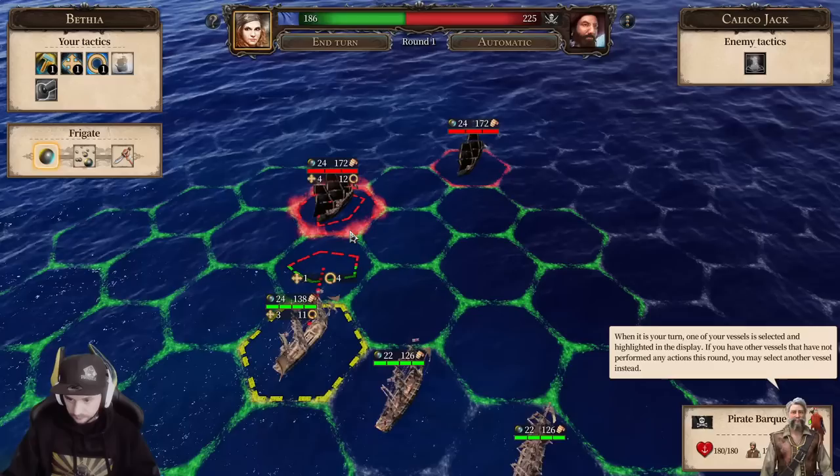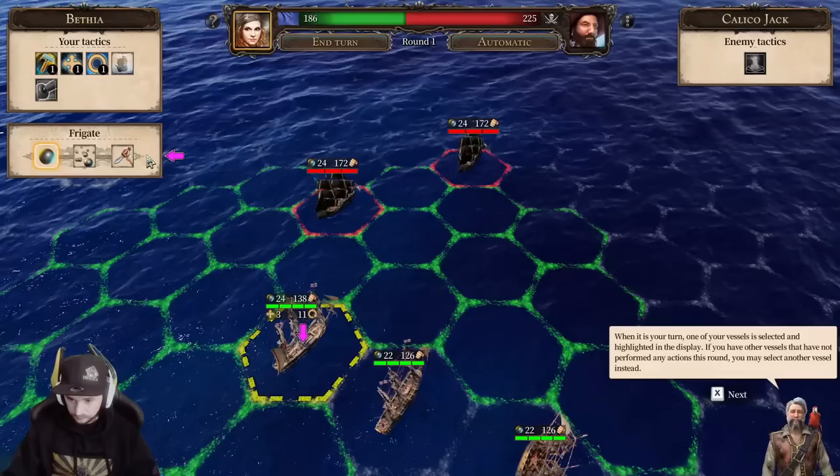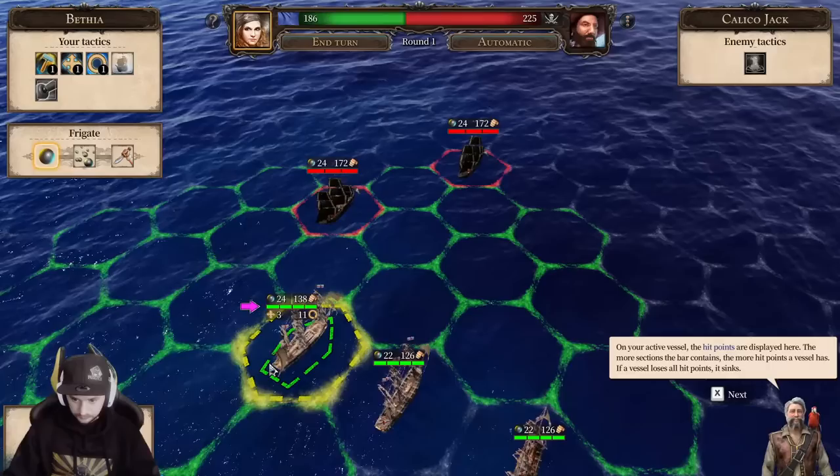When it is your turn, one of your vessels is selected and highlighted in the display. If you have other vessels that have not performed any actions this round, you may select another vessel instead. On your active vessel, the hit points are displayed here. Yep. The more sections the bar contains, the more hit points a vessel has. If a vessel loses all hit points, it sinks.